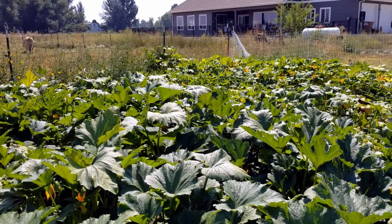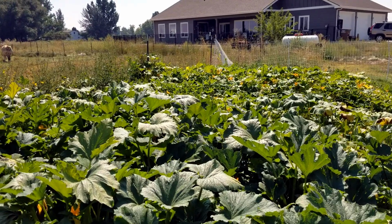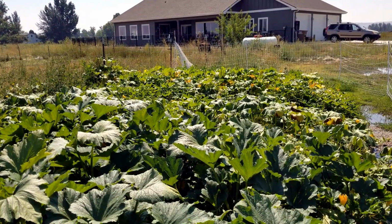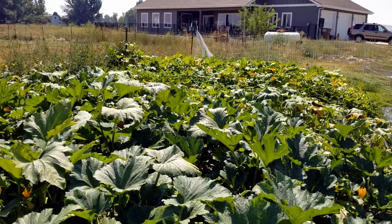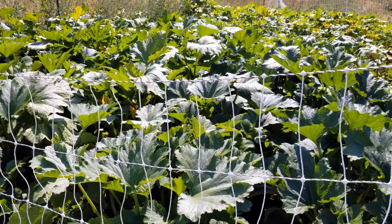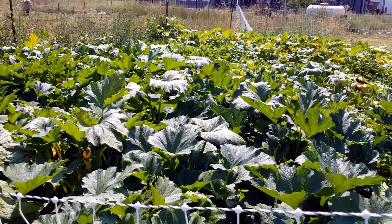Here's the squash and melon garden. It's been pretty hot, so some of it's drooping a little bit because of the heat, but it's got plenty of water. Got lots of blooms. All those blooms back there are pumpkins. And then some of the ones closer are different kinds of squash. And right in the front here is zucchinis. There's some watermelons and cucumbers in there somewhere.